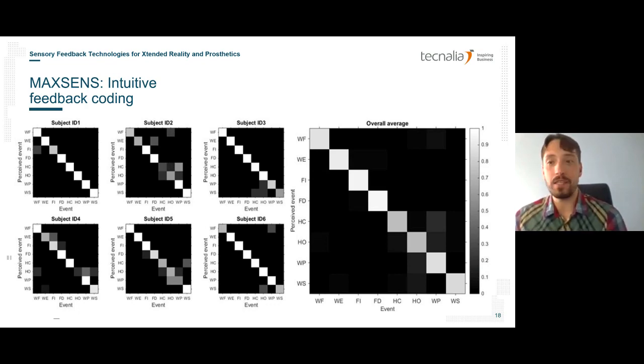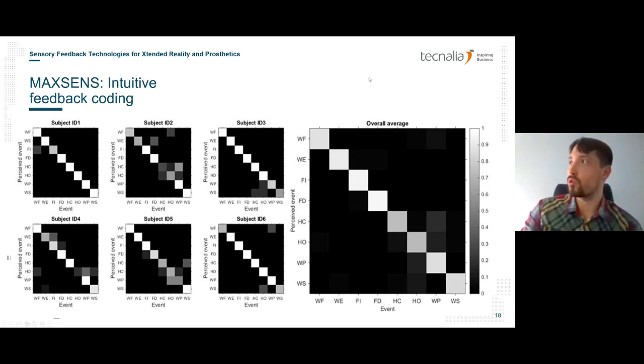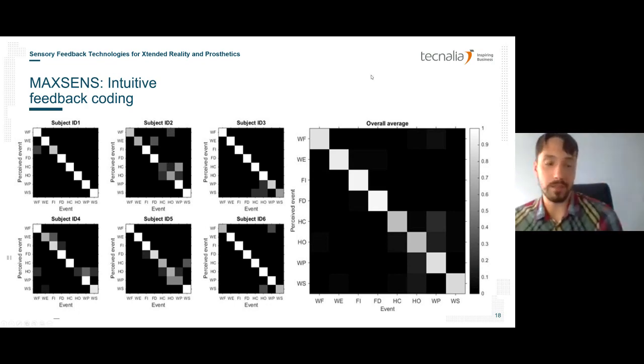That was one thing. The other thing that we knew is that they can use it in prosthesis control to improve the force that is being applied by the prosthesis. And we knew that they can actually improve over time. So these three conclusions from what we did in the prosthesis application led us to believe that this can be very, very useful for other applications. And like this, we came to the idea to use the same modality for something completely different.